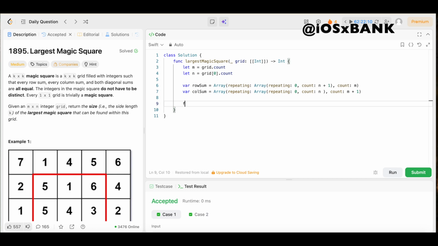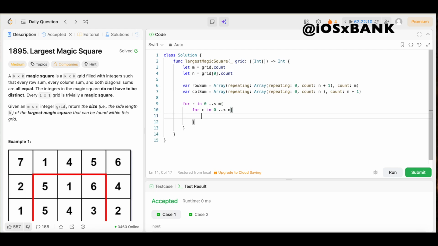Now we need to build the prefix sum. So we're going to say for r in 0..<m, we're going to open up the brackets. Then we're going to say for c in 0..<n, then we're going to open up the brackets. Boom.